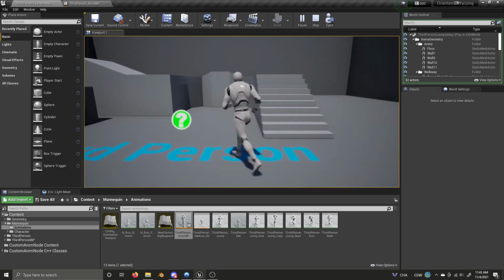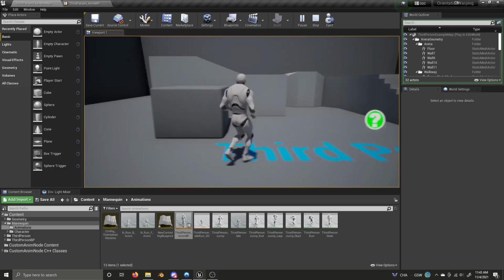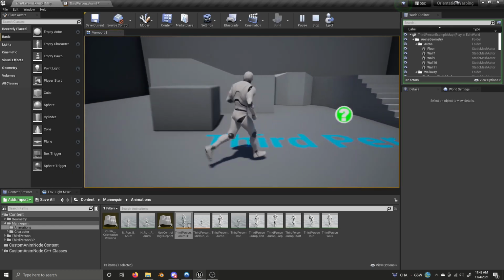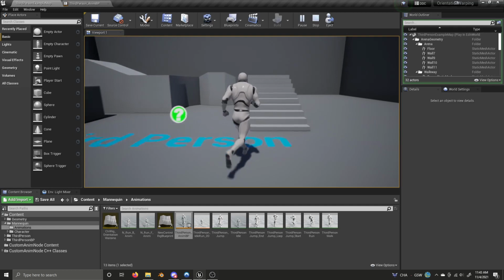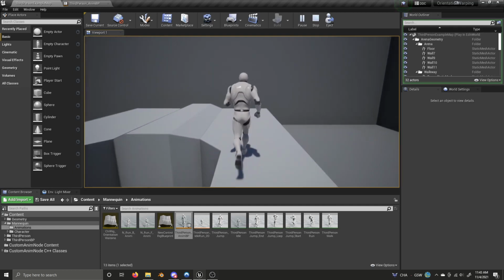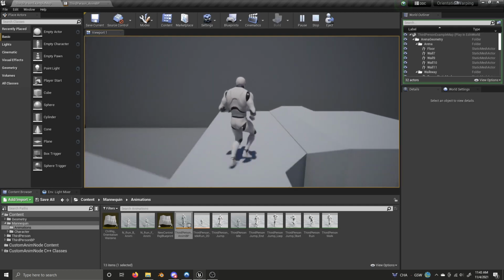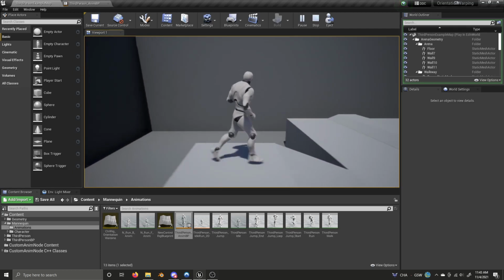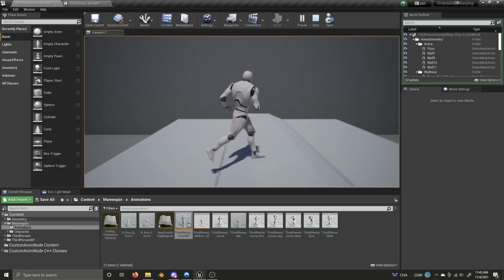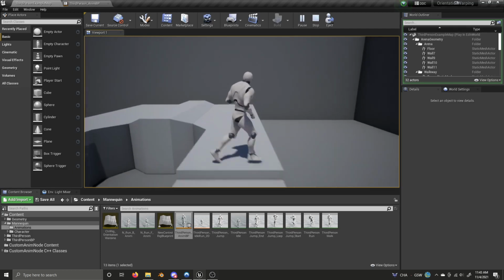The orientation warping node itself could be used separately from the blueprint system that I created in the last video, and it could be used with any other system to eliminate the need for using a custom plugin for orientation warping inside of Unreal Engine 4.